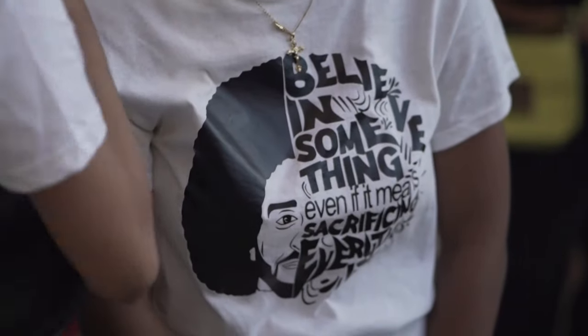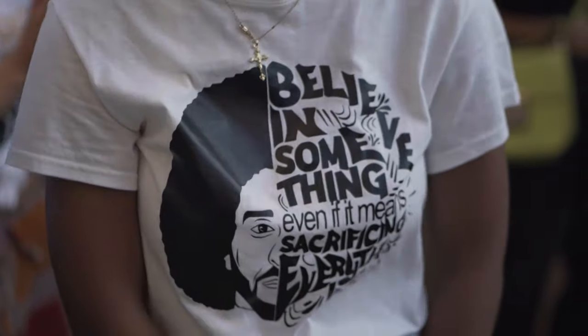Number two: graphic tees. Who doesn't love a cute, witty, or just flat out awesome looking t-shirt? People love buying t-shirts with things that make them laugh, words that resonate with them, or cool designs. T-shirts can be a statement, and for many people it's sharing a part of their identity. That's one reason why they're so popular.